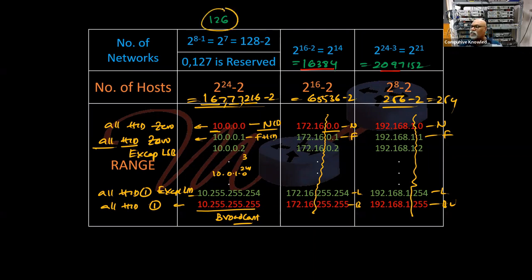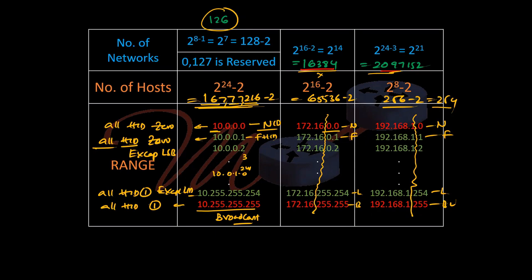Class A, 126 networks. Now somebody asked, right? Class A has more scope. The number of networks are less, but each network has 16 million IP addresses. Class B, 16,000 networks. Class C, 20 or 21 lakhs networks. Each one has 254. So cities like Delhi and Bombay are fewer, but have more population, more phone numbers. It's simple common sense, right? Any doubts in this? Go through it, ask me if you have any doubts.